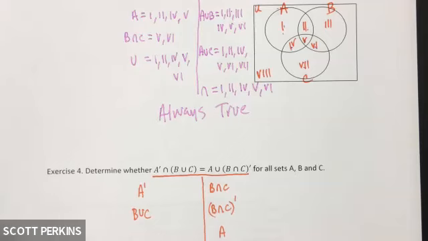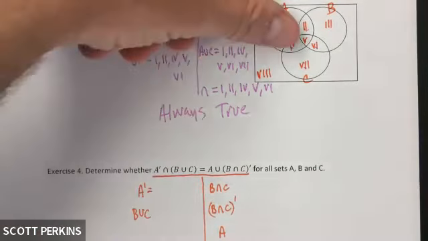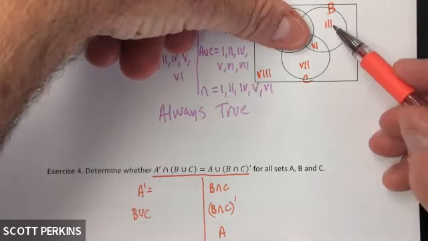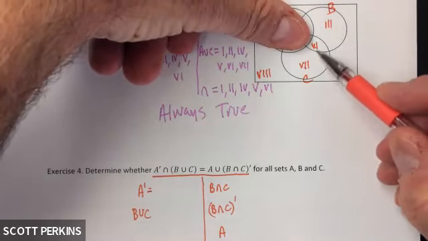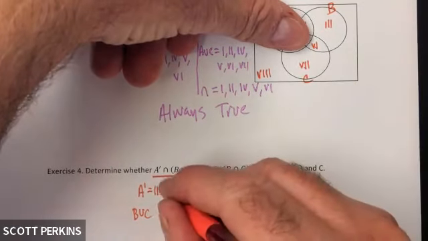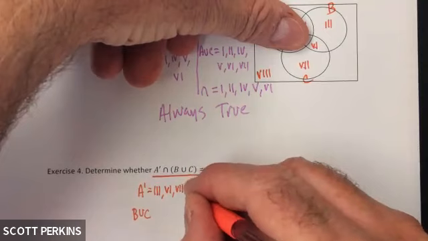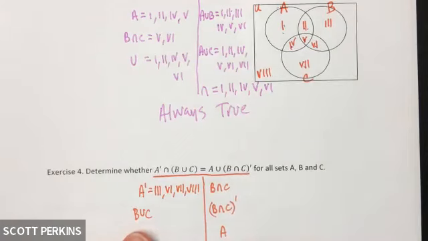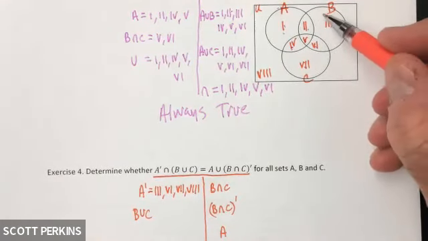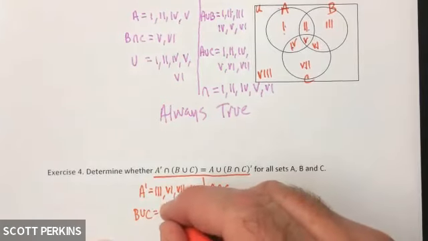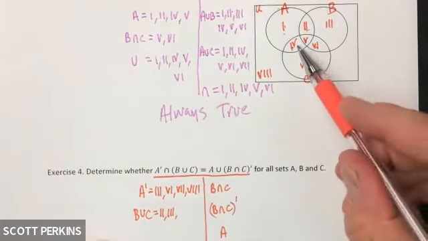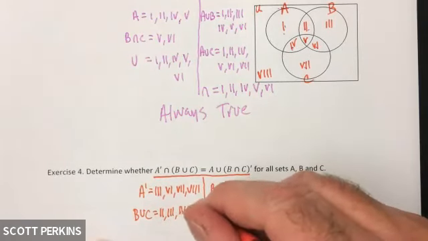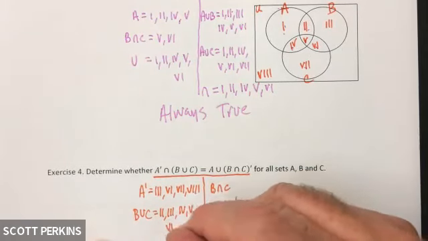All right, just because I strive to always let you out on time and not keep you over, I'm going to get started. Check your regions with my regions. So the first one is A complement. So I'm going to cover up A up here, and I see that the complement of that is 3 and 6 and 7 and 8. And then I see that B union C. B union C is everything in B and everything in C. So that's going to be 2 and 3, and then 4, 5, 6. And finally 7.